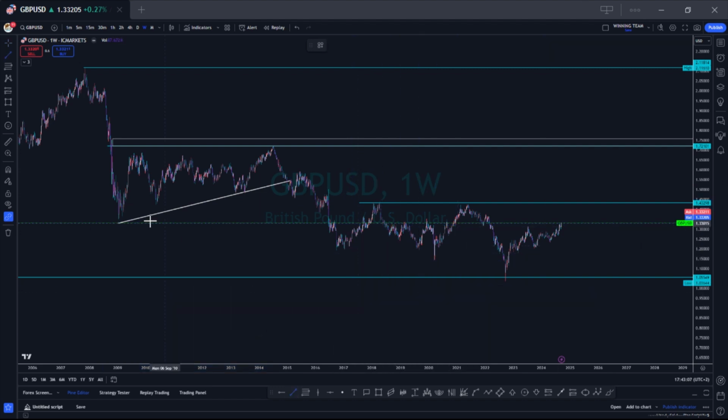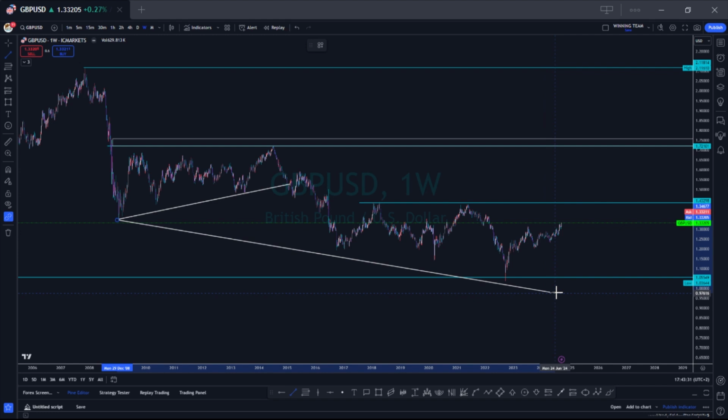So since we're gonna be looking into those, let's adjust this first. I want to talk to you about this. This is gonna be our first touch that we're gonna be looking for on the support that I'm gonna draw here. I'm gonna have this support here connecting all the way down to this point here. So we can see that GBP has been trading inside this area or above this area all this time. You can see they went up, came back and tested, and then they went back up again.